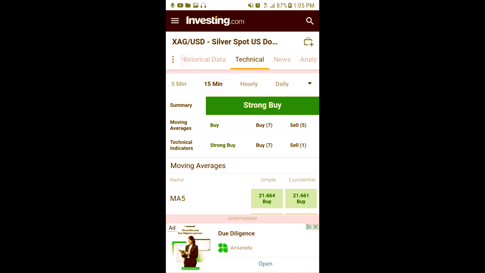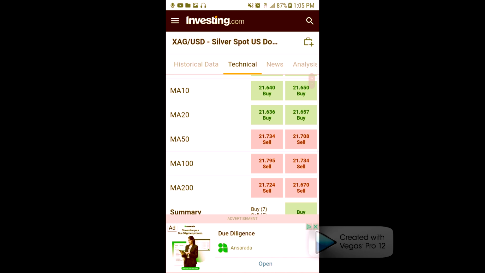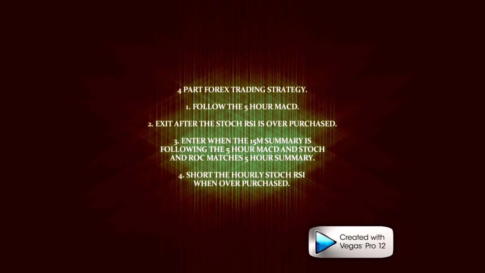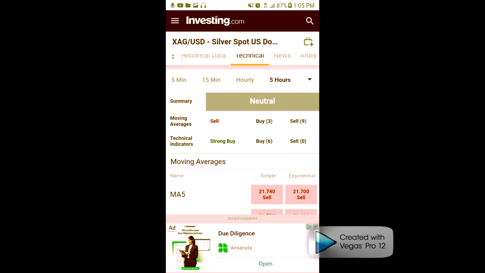Now, once the 5 hour chart maxes out, it will push over to the daily. Once the daily maxes out on the stochastic RSI and it says 100 overbought, that's pretty much going to indicate the 5 hour, the 1 hour, the 30 minute, the 15 minute, and the 5 minute are all saying the same thing on the stochastic RSI, because it starts off with the 5 minute stochastic RSI saying 100 overbought.